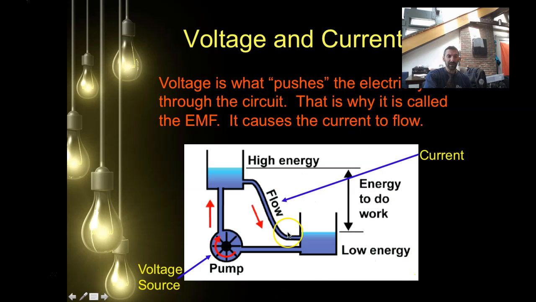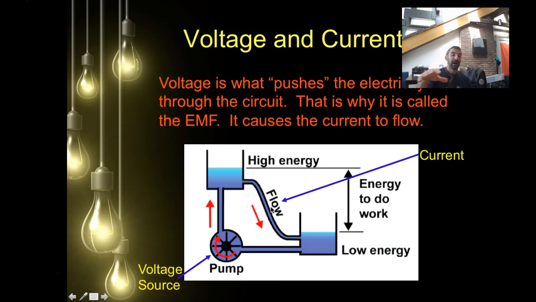Now, to understand a circuit, we're going to have this little analogy. This would be like the top of the battery. This would be like the bottom of the battery, or the voltage source. So I have a high potential, the plus side, and the low potential, the bottom side, or the negative side. When I hook it up and make the electricity flow, that current goes into the wires to do whatever I want to do, like if I had a little light bulb here.